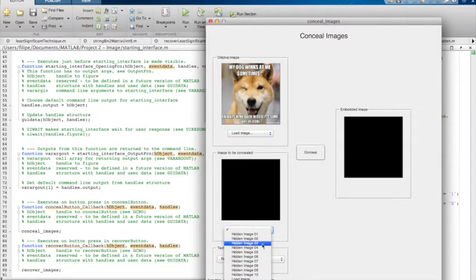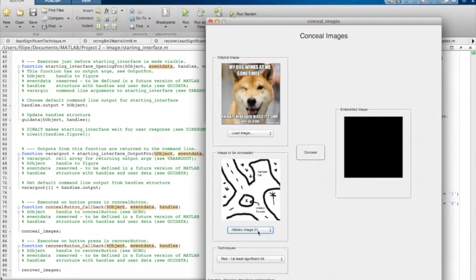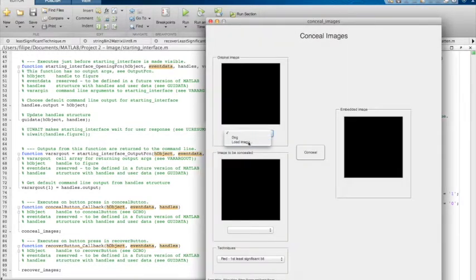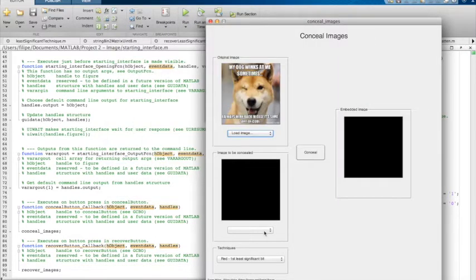We have 10 examples of images here that you can choose from to conceal inside the dog, and you can also load an image.